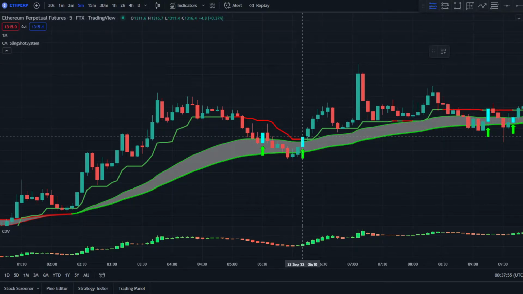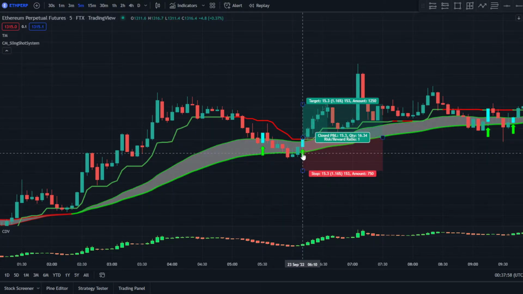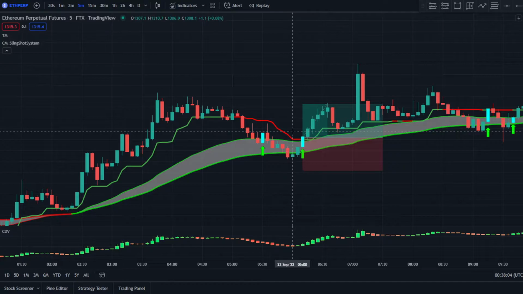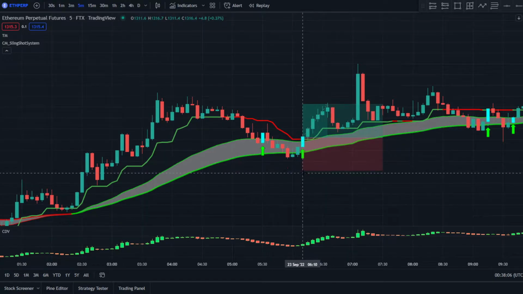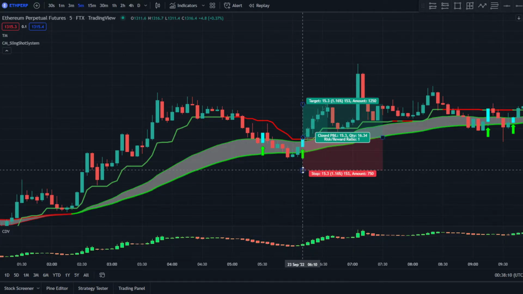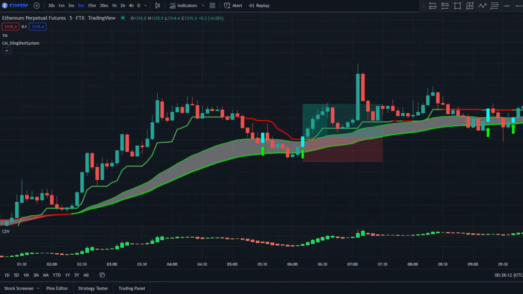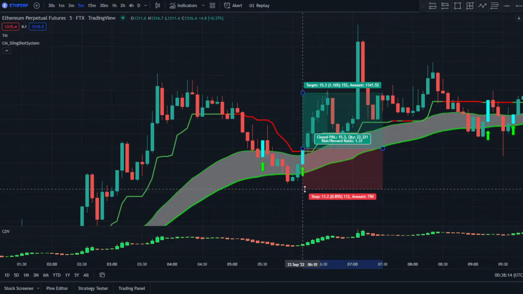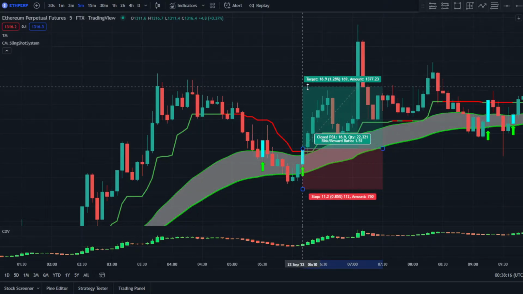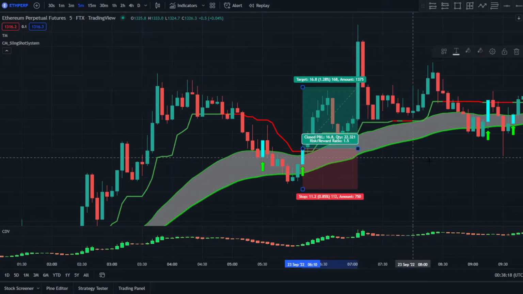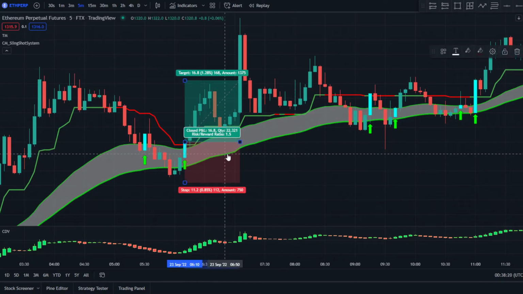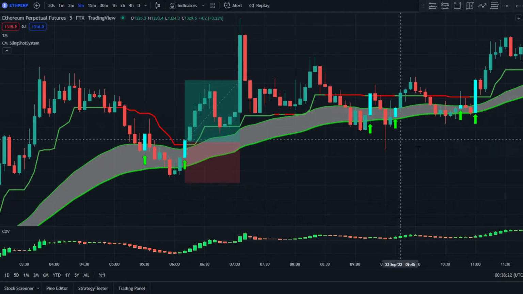So this right here is a valid position because you can see that we have the arrow right there, we have the break above the trend magic, and the trend magic is green in color, so that is an indication to go long. So for this, you can see the cumulative delta is green in color as well, so that is a buy signal. So you're going to put your stop loss right below the swing low, and we take a 1.5:1. And there we have our winning trade. We have one win right there.